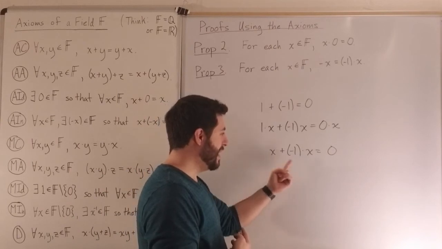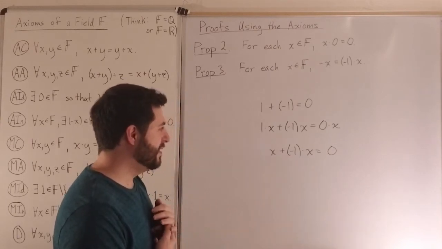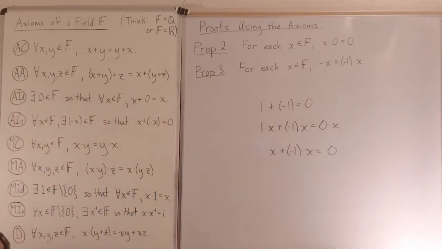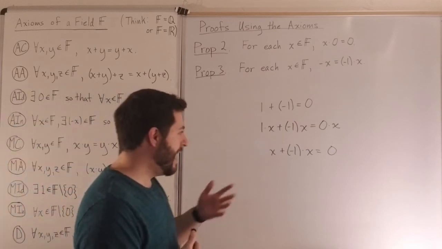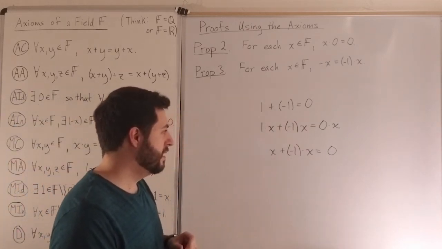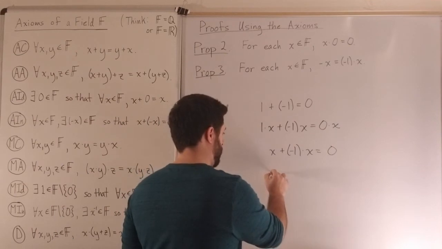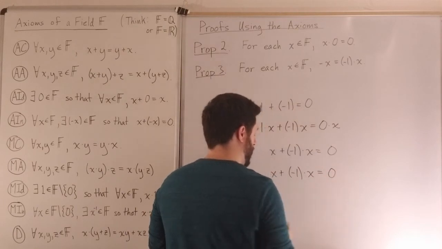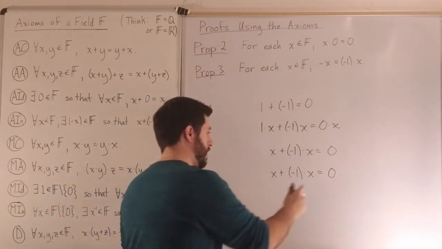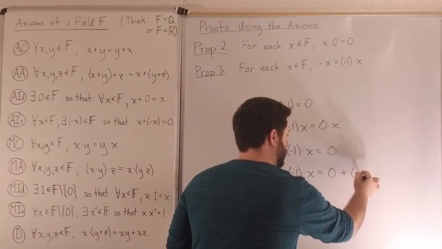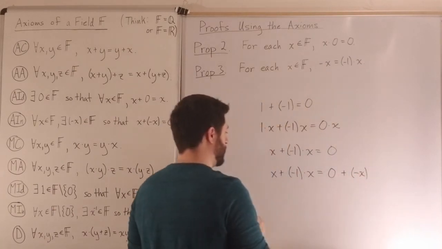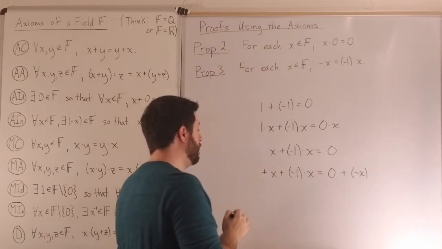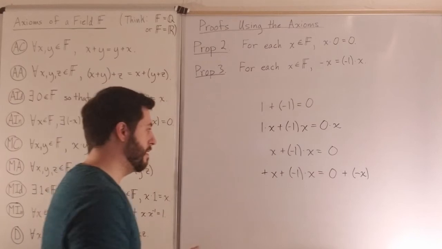So we want to do some algebra to both sides to say that this should actually be equal to the opposite of x. And one thing we can do is just add the opposite of x to both sides of this equation. So I'm going to copy down the equation, and I'm going to add the opposite of x to both sides. I'm adding it to the right side here and the left side here, and I'm being lazy about which side is which because addition is commutative.